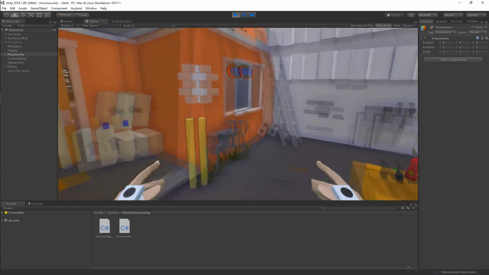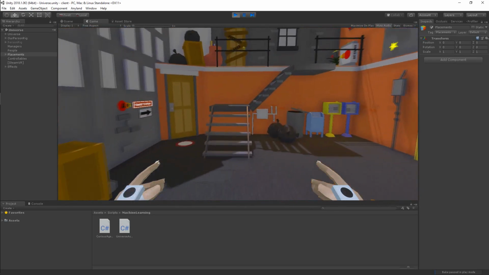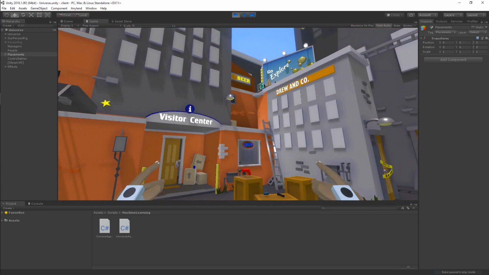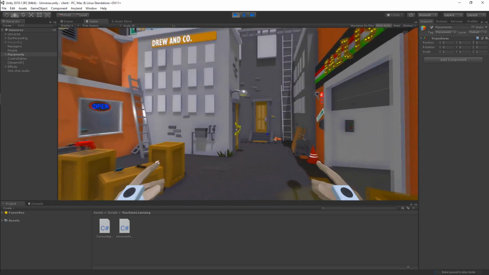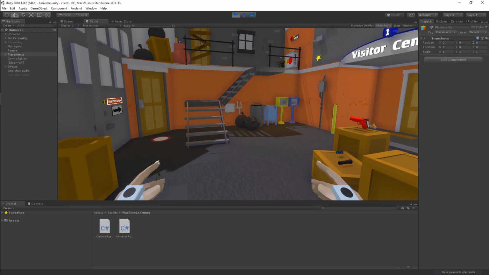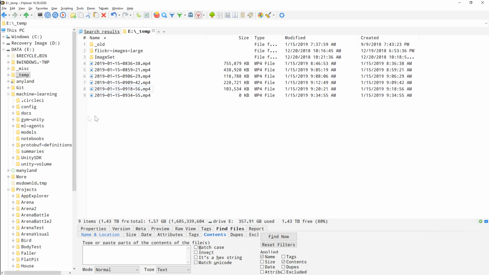If you want to try machine learning in Unity yourself, look for ML agents. And there's a Unity code repository that you can just clone to try it yourself. It's quite fun because the results are so unexpected. One of the more difficult things to do is to tune the settings.